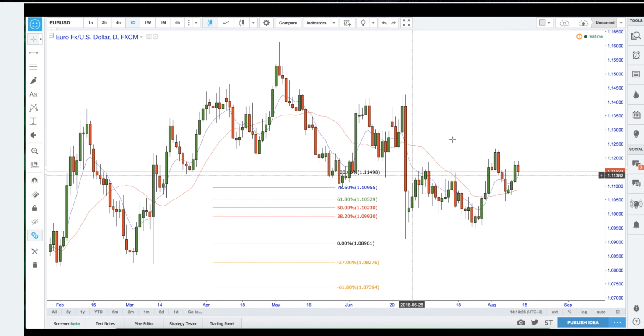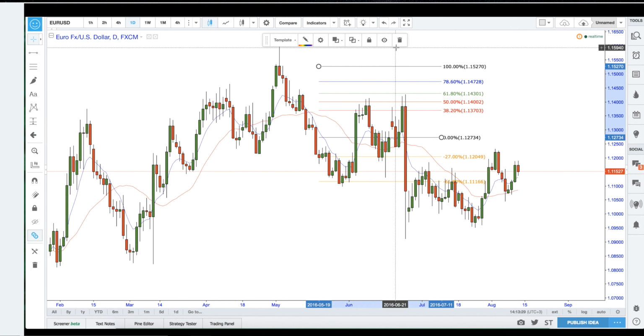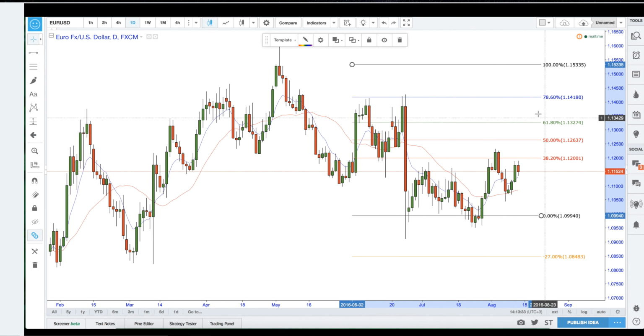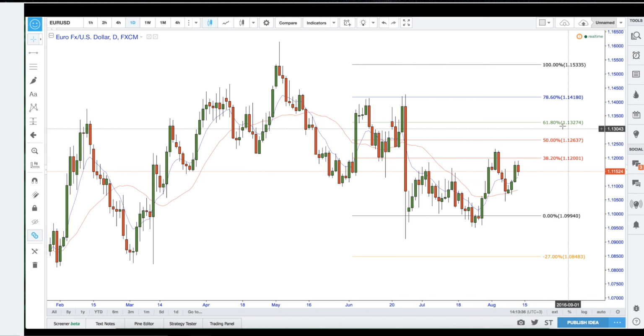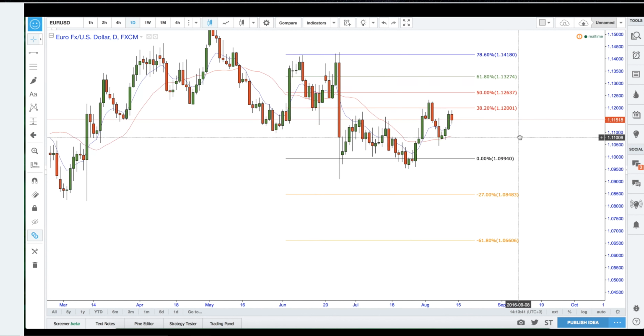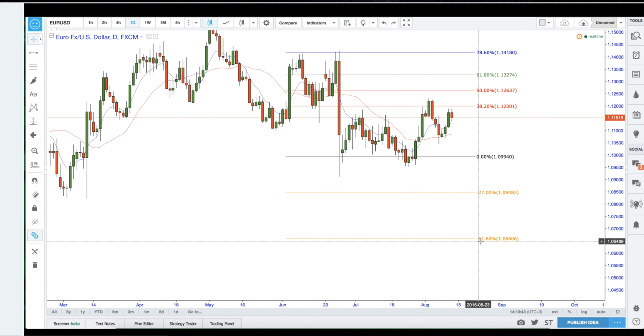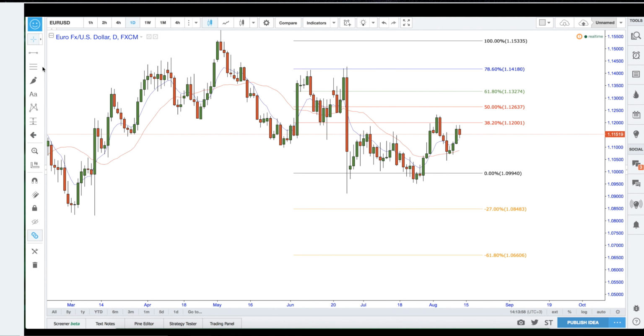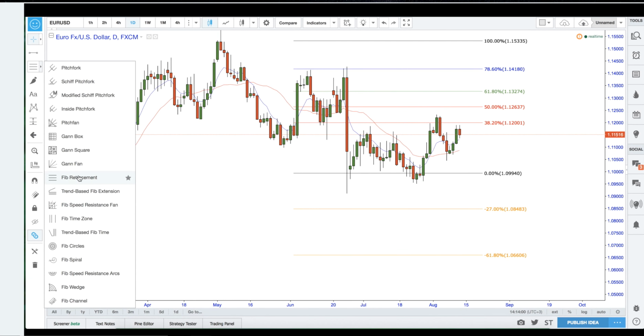So there are your Fibonacci settings. So this is the fib. We're just going to test that once more. That's the fib. So we have 38.2, 50%, 61.8, 78.6. These are retracement levels, explained later on. And then we have minus 27, minus 61.8. So that is 127%. This is 161.8%. But instead of us fiddling around with the Fibonacci retracement and extension, I've basically programmed the extension levels into one tool. So over here, the only tool we're going to be using is fib retracement.